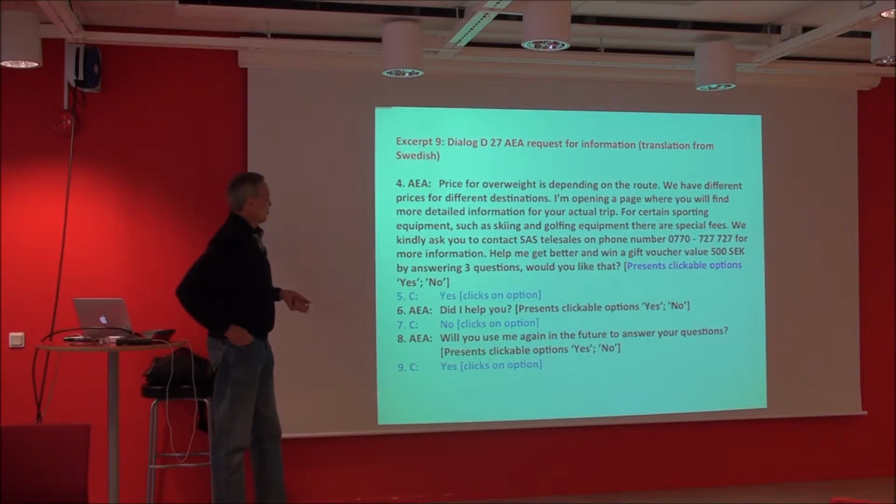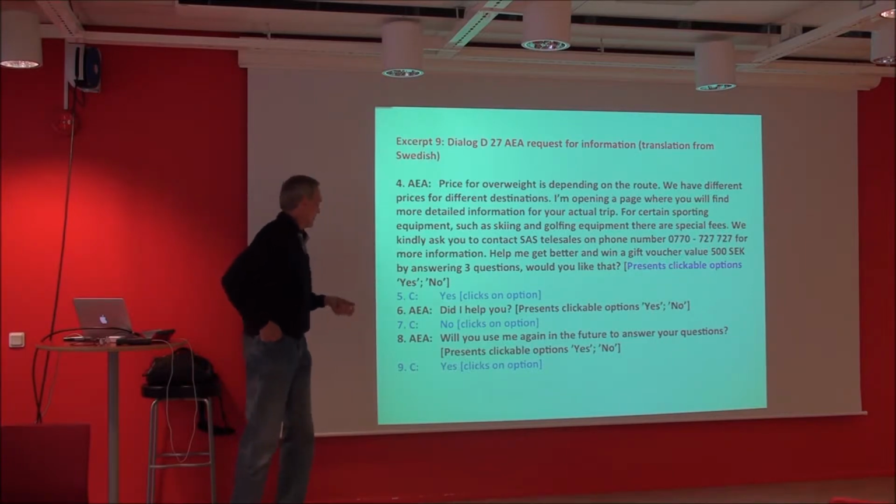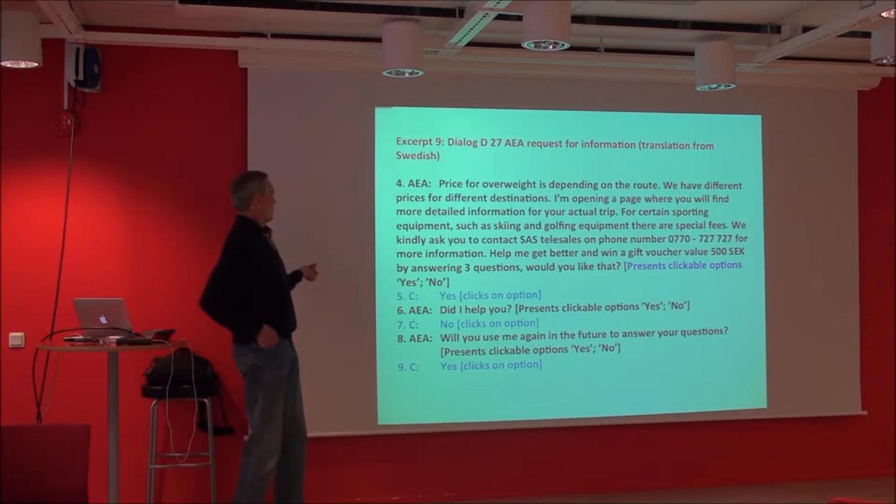For certain sporting equipment such as skiing and golfing equipment, there are special fees. We kindly ask you to contact SAS Telesales on the phone number, etc., for more information. Help me get better and win a gift voucher valued 500 Swedish crowns by answering 3 questions. Would you like that? So then you get clickable options.